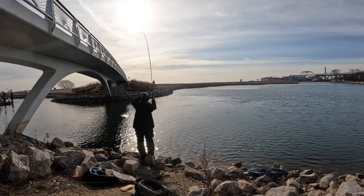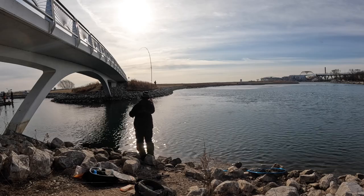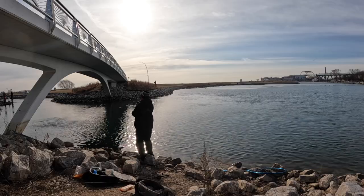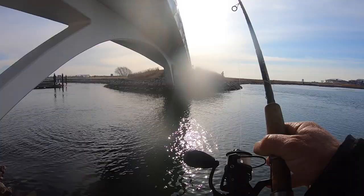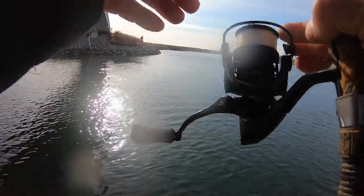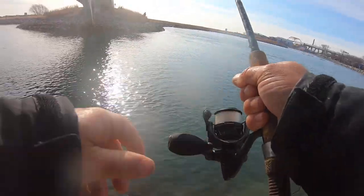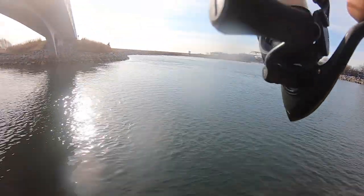There he is, there he is. That's a good one. Yep, that's a good one. Oh, big brown, big steelhead or brown. There he goes, holy crap, hang the hell on. No, I'm good. I'm good, thank you though, I appreciate it. All right, number 3. Fish number 3.